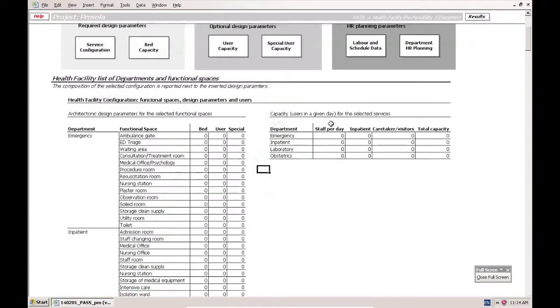On the right, there is a similar list, but only at the level of department. As you can see, these tables have columns for the bed, in this case bed user, and special, which stands for special users, that are still empty, because we haven't yet inserted those specific parameters. We will do so in a minute.